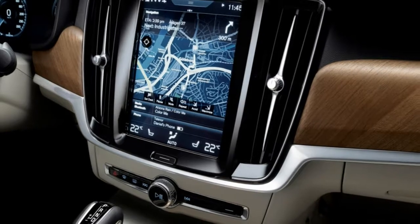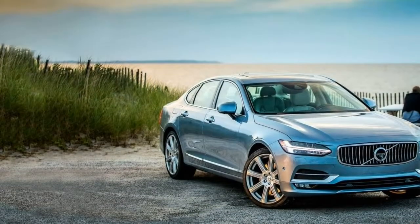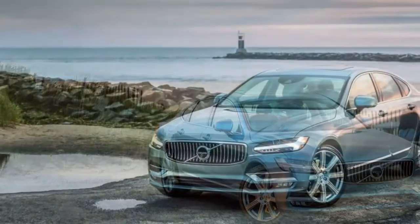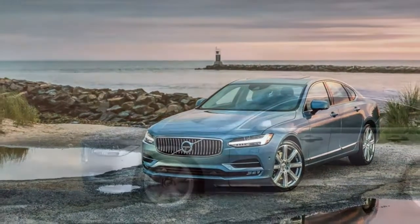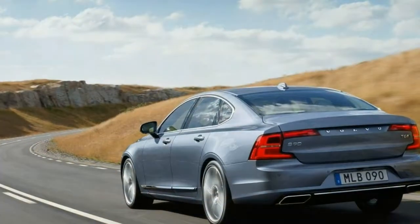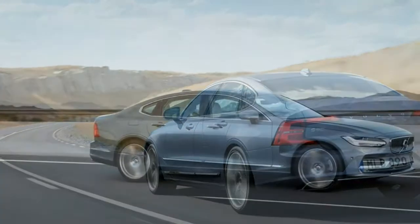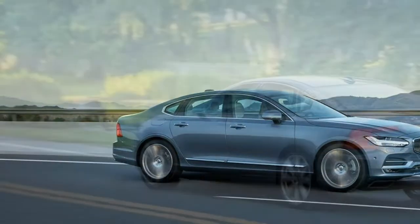On the inside, it's elegantly simple, with impeccable materials and an undeniable air of luxury. The S90 also rides at the top of Volvo's history of safety and incorporates all the latest advanced features present in other cars, together with a few which might be unique to the brand. The sedan's appeal is further bolstered by some of the most comfortable seats in the industry, along with a large, ultra-modern central touchscreen that reminds us of the massive screen in Tesla vehicles.